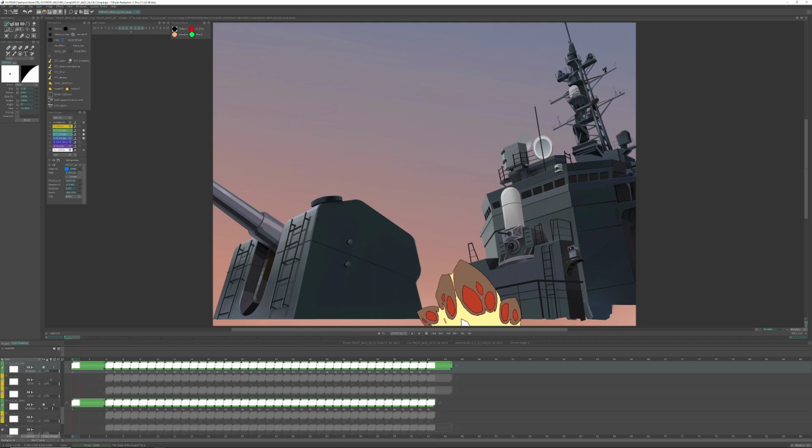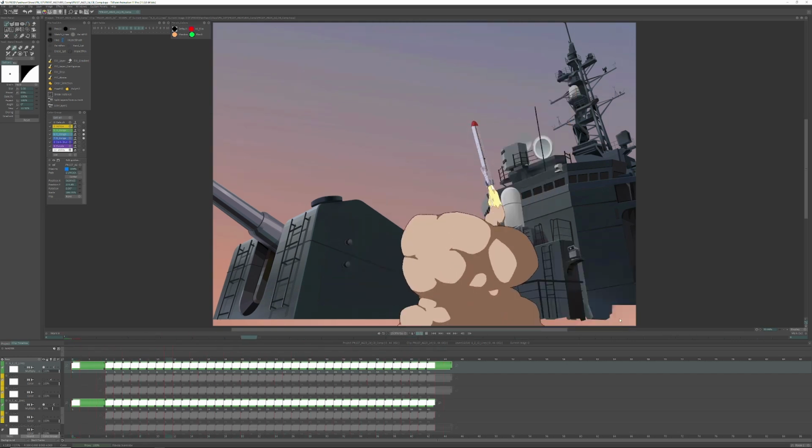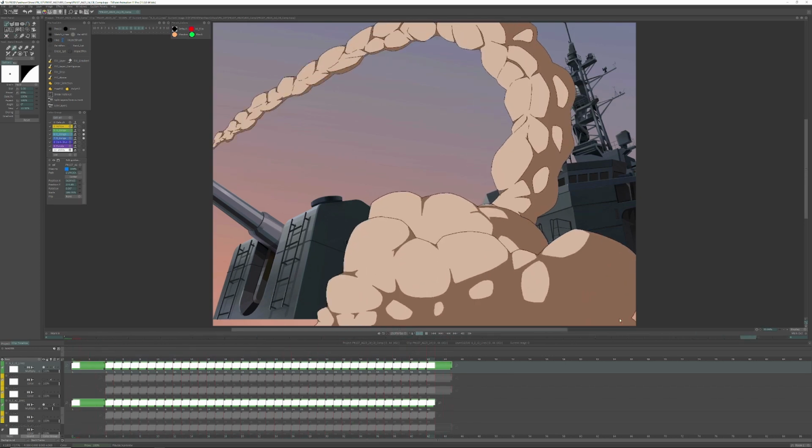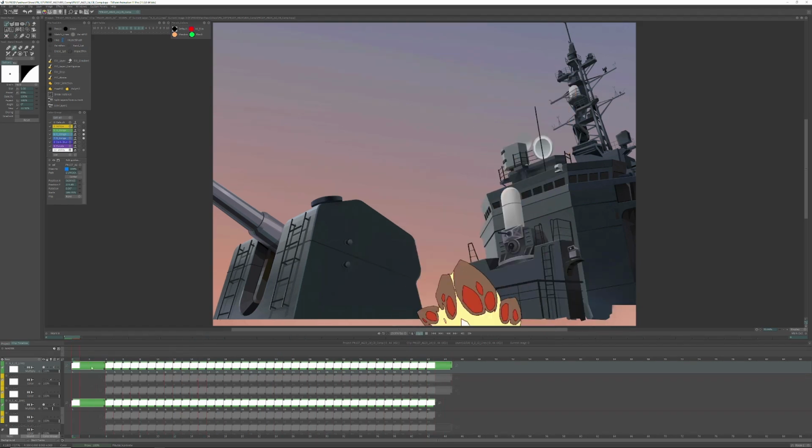So I'm going to hit play on this in this TVPaint file, and we're going to have a look at the rocket here. So this is the full effect. You can see now. We can stop here and just go back to home, and we'll go through it. Essentially, from the reference that I saw, there's an external vent that's directing the rocket flame upwards, right? So that it's not shooting down into the ship when it's shooting up. There's actually an exhaust vent that's firing the rocket flames forward.